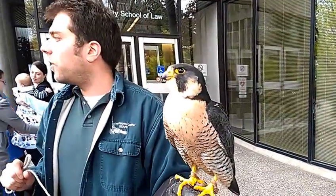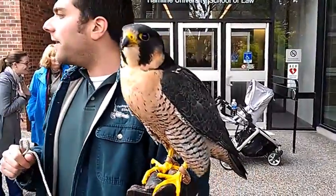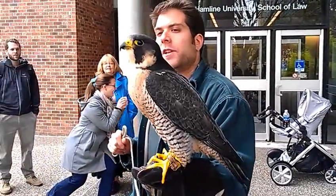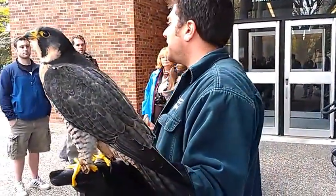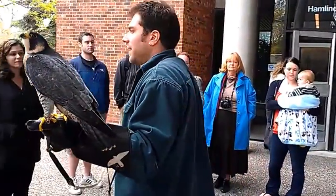Does she have color vision or does she see black and white? Great question. She does see in color. Owls have more rods and see in low light, but they also have some color vision. She has phenomenal vision — just imagine seeing a pigeon from 3,000 feet, watching it, and flying down to grab it for dinner.